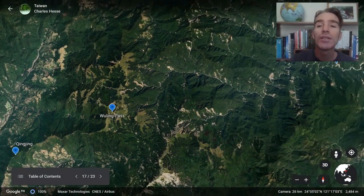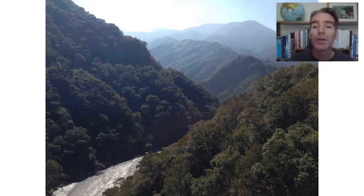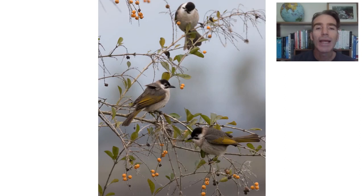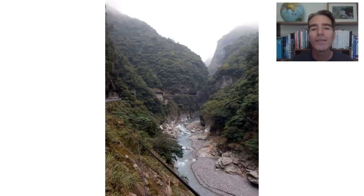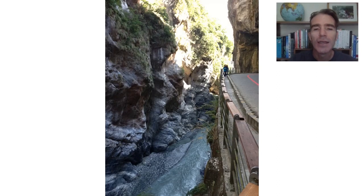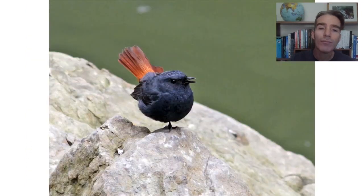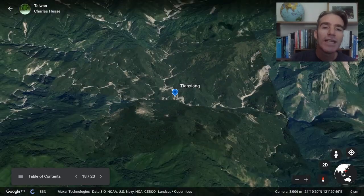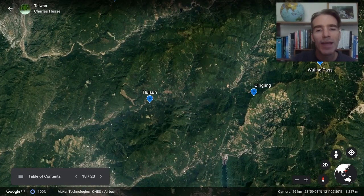From the Wuling Pass we're going to go down to the small town of Tianxiang. Once we get over the pass and start going down we get back into this very lush montane forest. Our target here is the Taiwan bulbul or Styan's bulbul, another endemic species. This is mainly found on the east coast of Taiwan but it comes up as high as this, so it's our only chance to see it. Below this is the beautiful Taroko Gorge — really one of the most spectacular mountain roads in Asia. This road was hand-chiseled by indentured workers, and many people died during its making, but it's a really stunning road to visit. Around here in the rivers we may come across a brown dipper, plumbeous water redstart, or the endemic subspecies of little forktail.